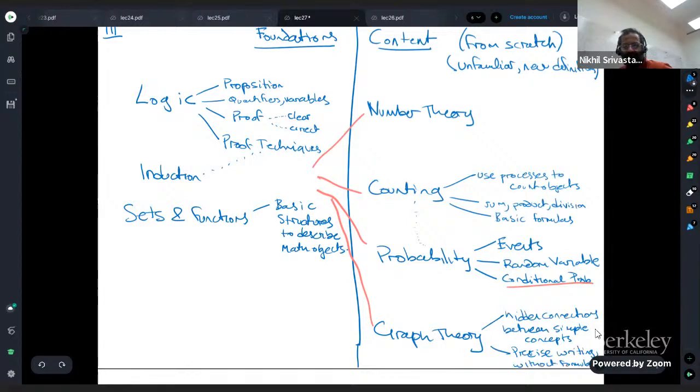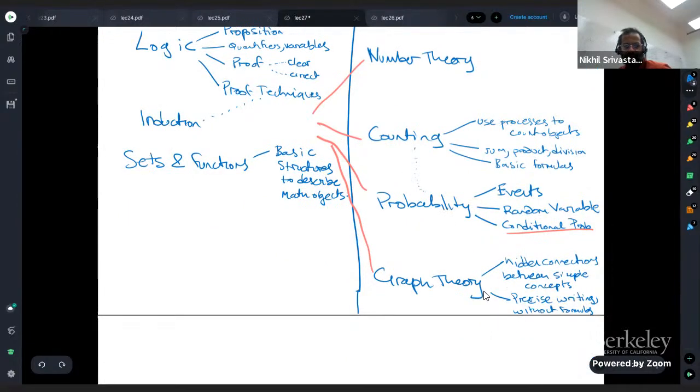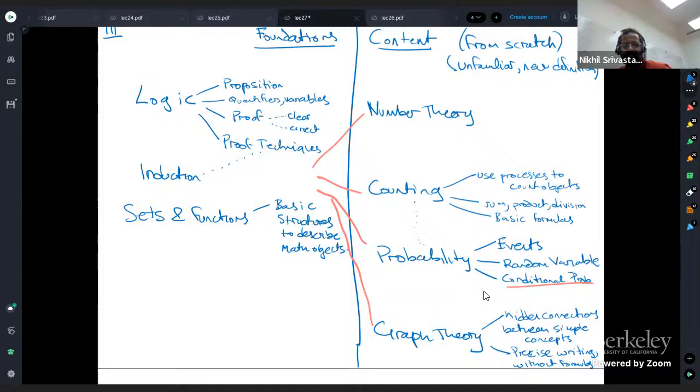I remember before I took a course like this, I thought that in order to be really math, something has to be written in formulas. But this is not true. Graph theory is as rigorous as any other branch of math. It's just as precise, but it's written in English. So yeah, that's a very high level overview of what went in the course.